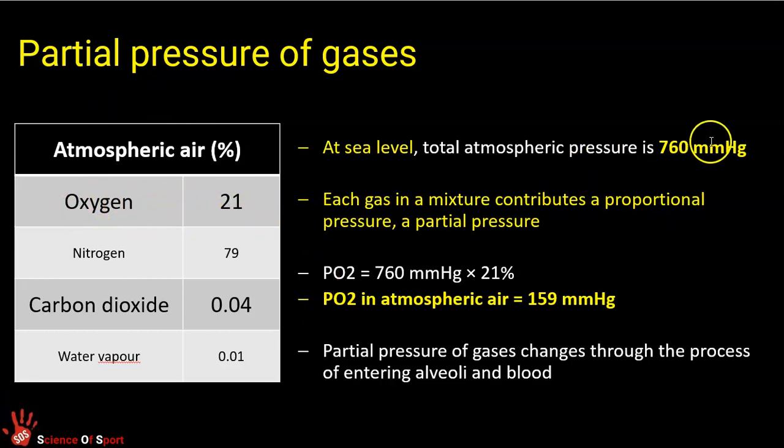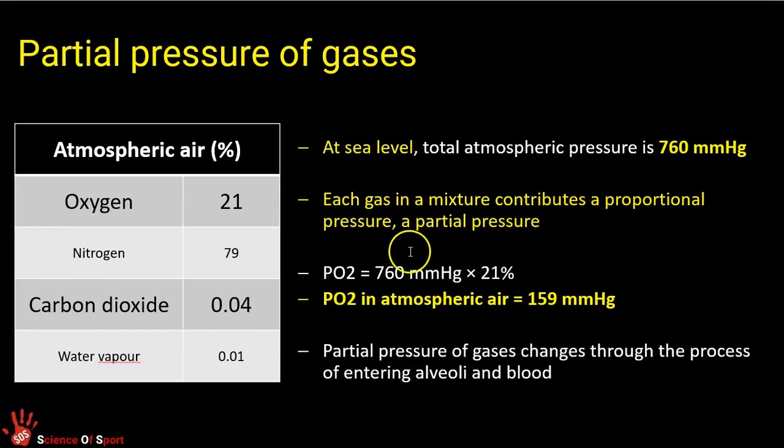not the whole pressure, 760, but the part pressure that just represents the pressure that oxygen exerts, the relative pressure of just oxygen. And the way we do that is we say, basically, if 100% of all the atmospheric air equates to 760, and I know oxygen is 21% of that total, if I can calculate what 21% of it is, that's my oxygen contribution. That's my oxygen partial pressure. And that's effectively what we do.